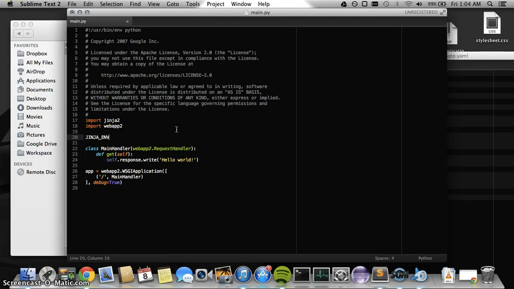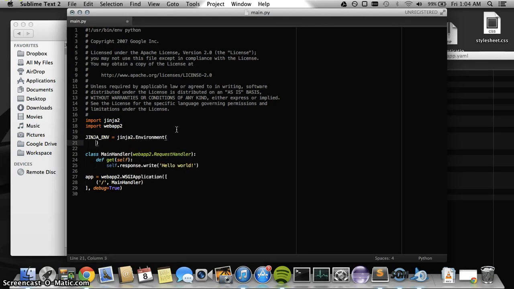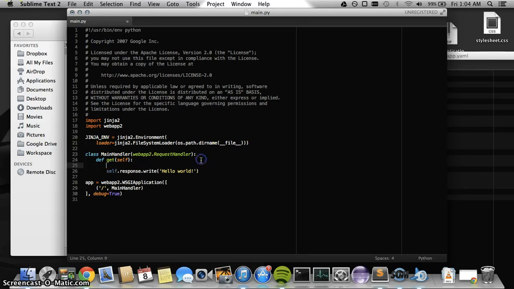So we're going to start off by defining a global variable that basically takes the local folder that this file is running from as a reference for loading different templates. So with that there, I can simply say load up our template from the Jinja environment, get template main.html.